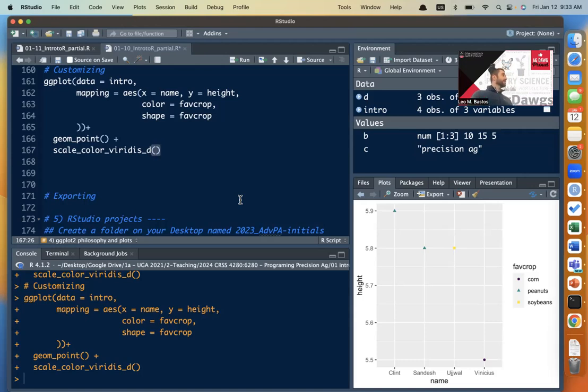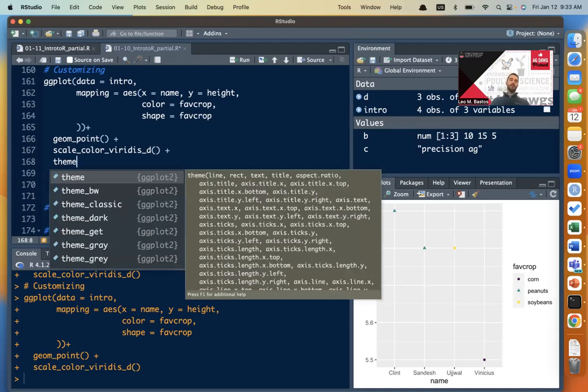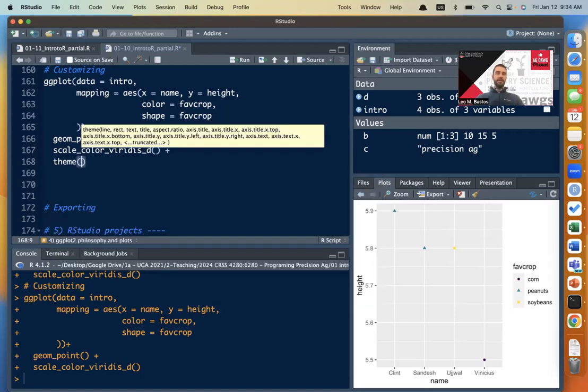There are some preset themes that we can use. So let's go ahead and add a plus here, hit return. And if you start typing theme, I want to make a distinction here. The first function that comes up is called theme. This function here would be the one that you would choose if you want to change these things yourself manually. Like, oh, I want to have control over what is the color of the background that I see here. I don't like this gray color. I want to change it myself to a specific color. You would do that inside of this theme function.